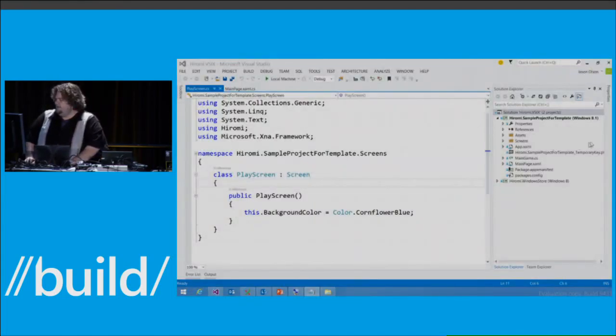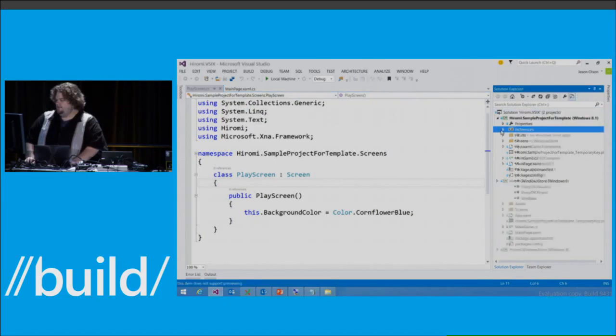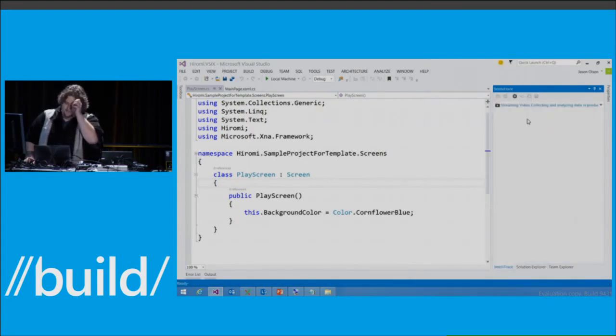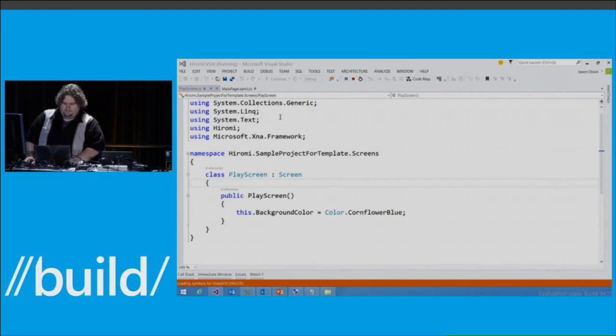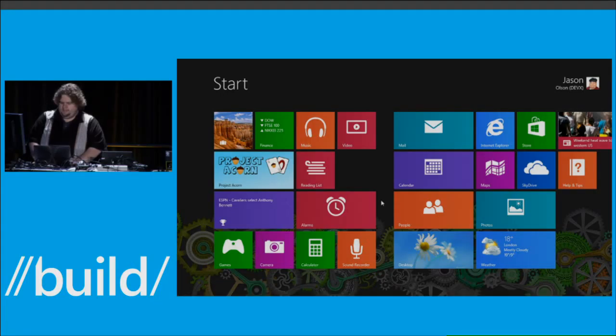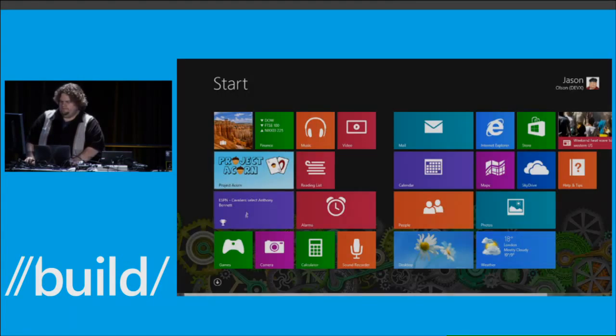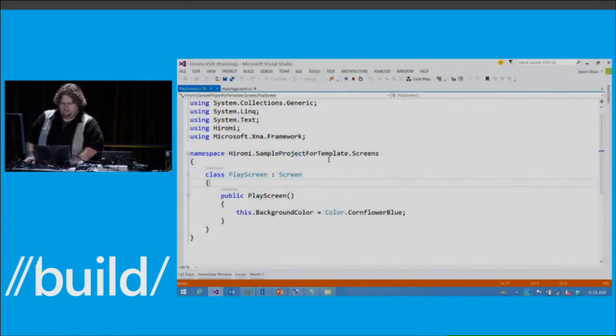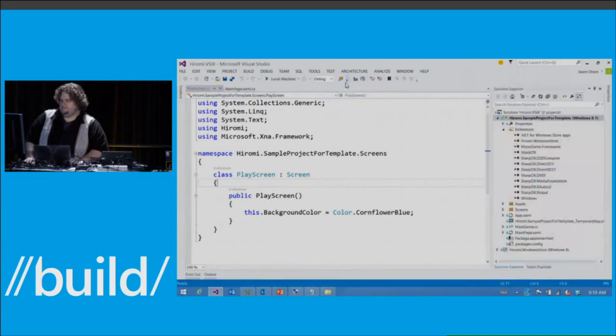So coming in here, let's actually show you what we can do. I have a simple project here that is essentially the hello world of game development. If I go ahead and run this, actually, it's launching on the wrong monitor. So let's do this a different way. Let's duplicate. Go back. Okay, now let's launch it. Stop it first. Then we'll launch it. So the hello world, the cornflower blue screen.